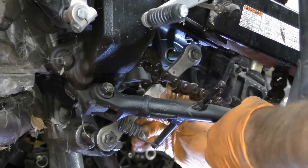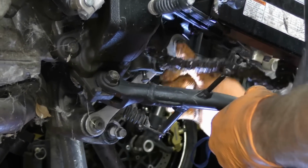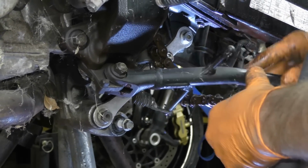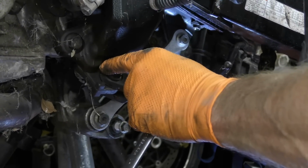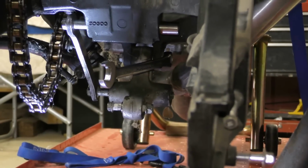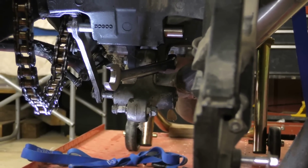So to get that out, we want to take the kickstand off first. Yeah. It's a linkage arm. Cush drive. From the frame to the cush shock. Lever, sorry, not cush drive.